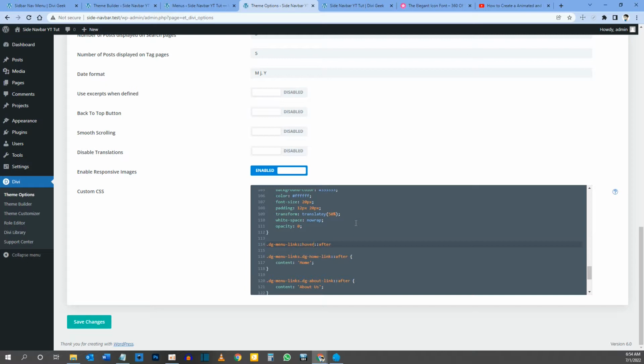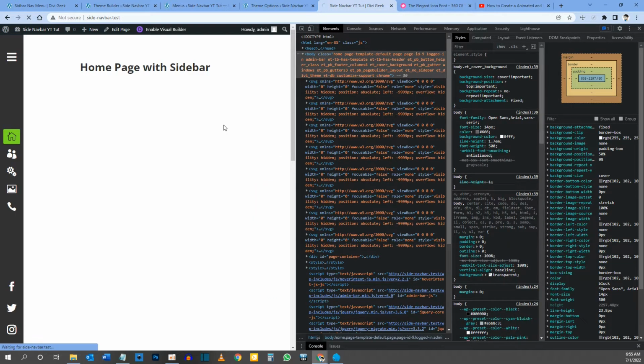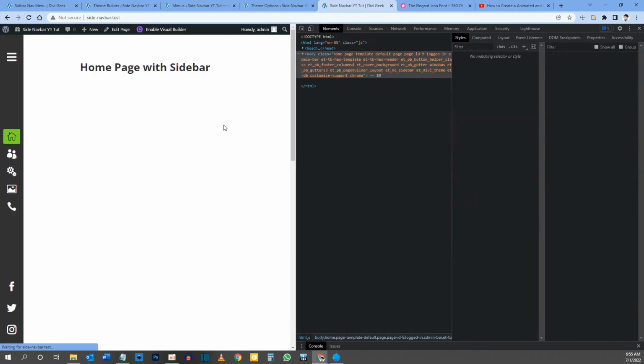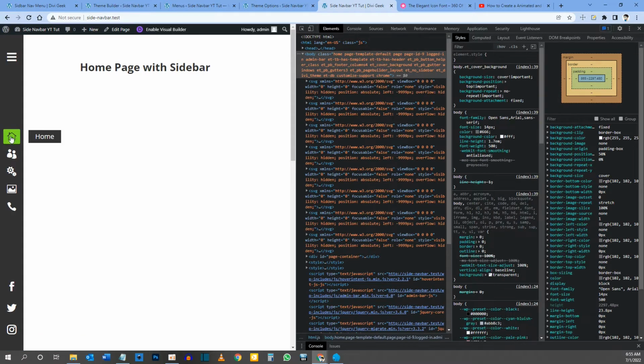So guys, just make sure the code is exactly like that. And then you're going to open your curly braces, and all we're going to do is set now the opacity to 1. So let's save changes. Let's go to the front end and refresh. And if we hover, it appears now.